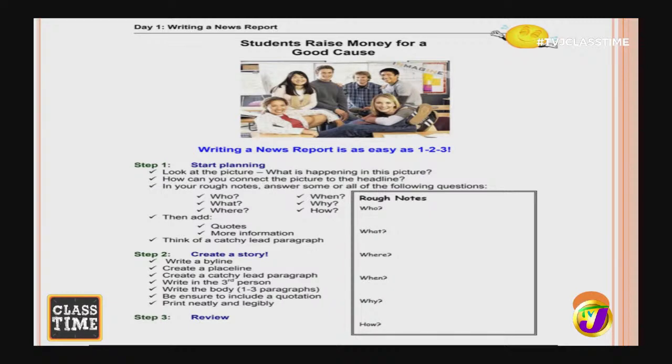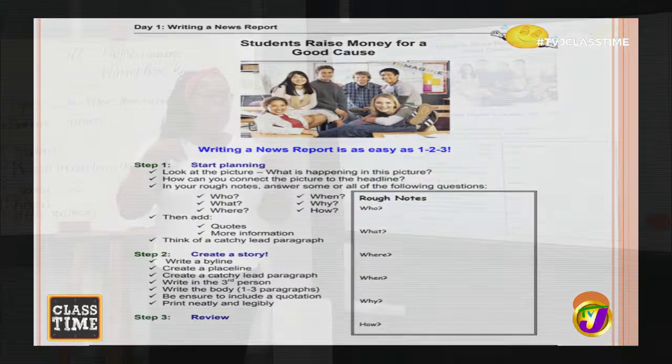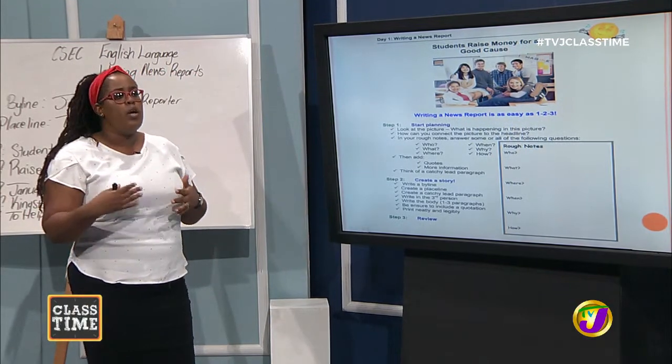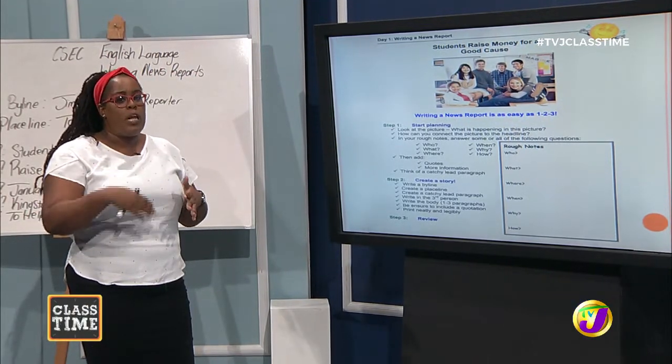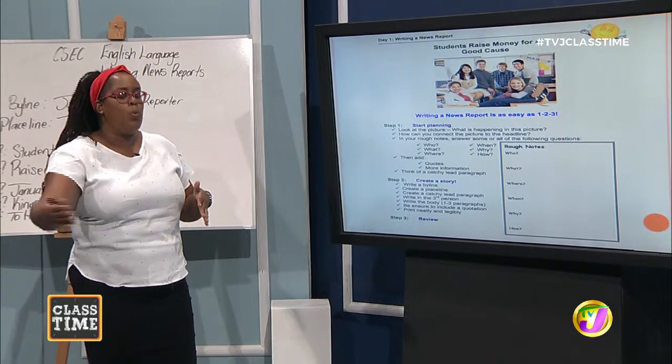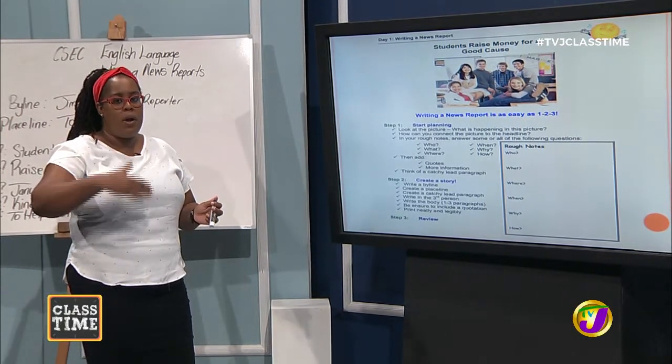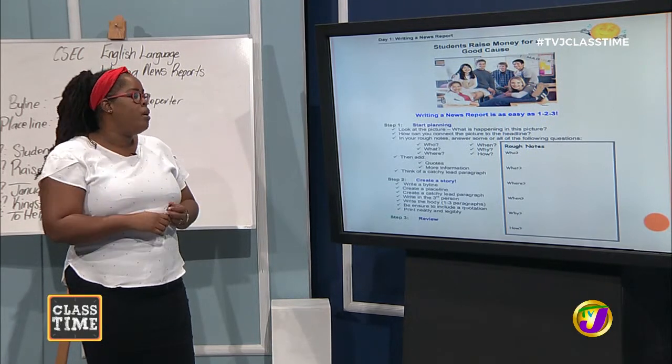Now, how? When we look at how, I did not write it on the board, right? But where would you find how? When we were looking at everything, what should you include, or where was the information about how? Where would that come out, right? So the how would come out in the body paragraphs after the lead, right?